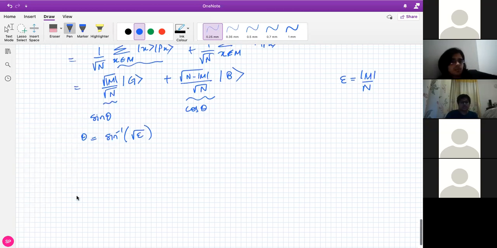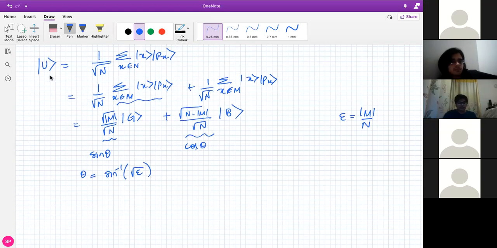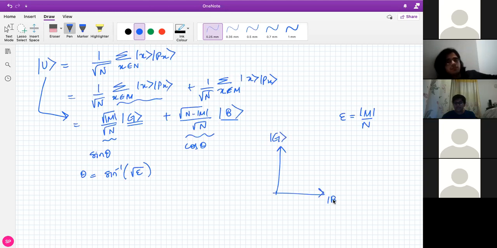Okay. Now we're going to see why all this is relevant. That's because look at this statement. Our U, this G is going to be orthonormal to this B. So my U can be expressed as sine theta G and cos theta B, right? So remember this diagram where I had G in this way, I had B here, okay? And I now know that my U is also in the same plane as G and B.